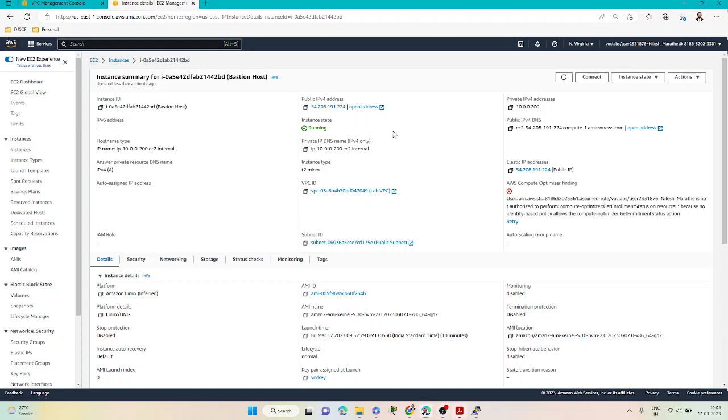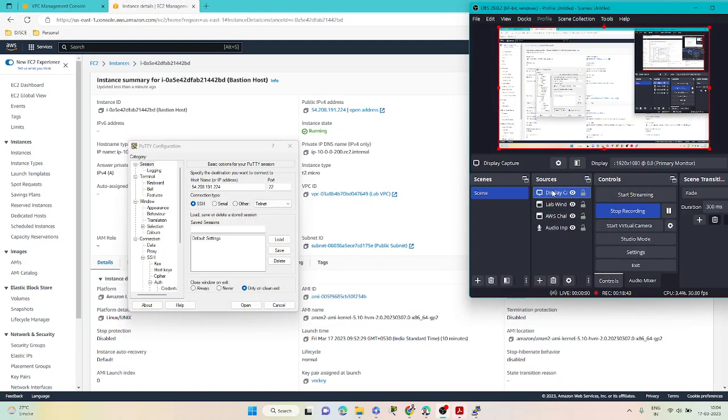So we will now copy the elastic IP address, that is the public IP which is available over here, and put it over here, or even the DNS if you copy, that is also okay. So I will just show that I am copying this elastic IP address.